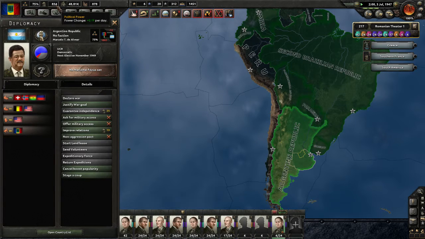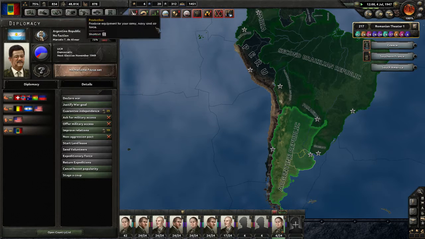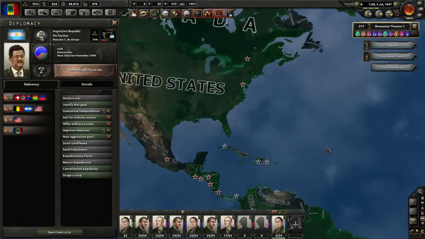How many can we actually afford to maintain? Ooh, that's quite a bit. Plus 0.19 per day, I think that's fine. We can't do any more though. That would put us negative, which means we'll have a limited timeline before we have to stop messing with them.